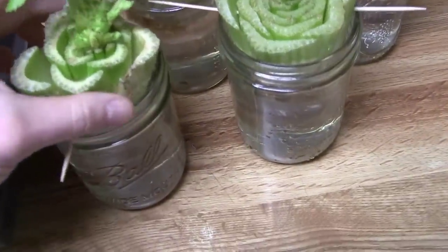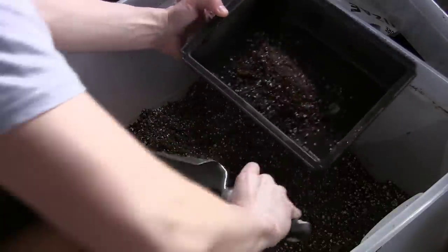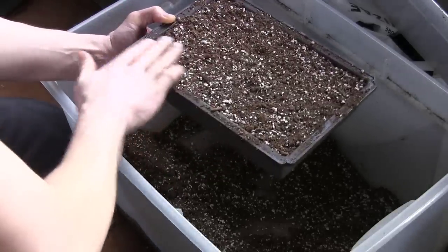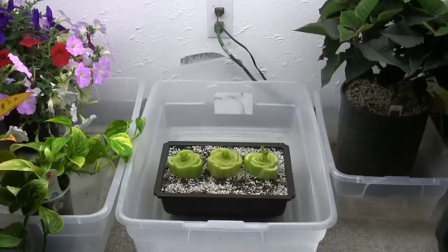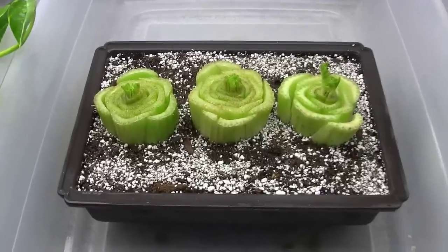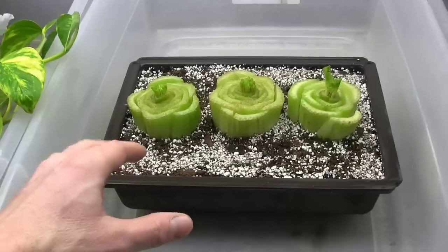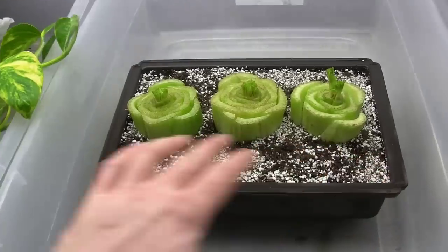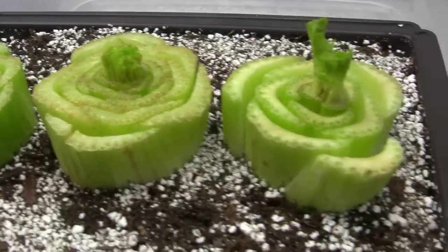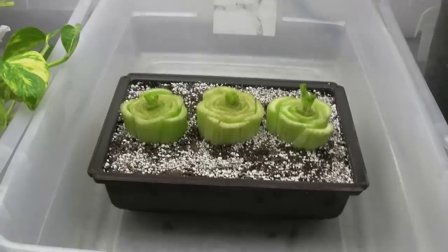One other thing I wanted to show you - we've already got a little root starting to form on him. Isn't that awesome? We've got all our little celery stalks stuck here in the bonsai pot and they're under the bright lights. Because of the really bright lights and a lot of warmth, the tops of these guys are going to brown a little bit, but I think this new growth is going to take off. They are going from water into soil and I think that will encourage more root growth. I saturated all the potting soil here but didn't do any fertilizer yet.